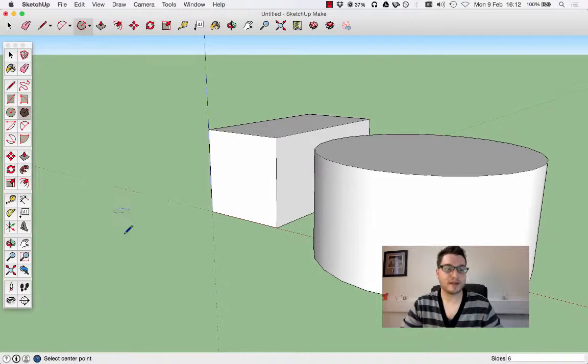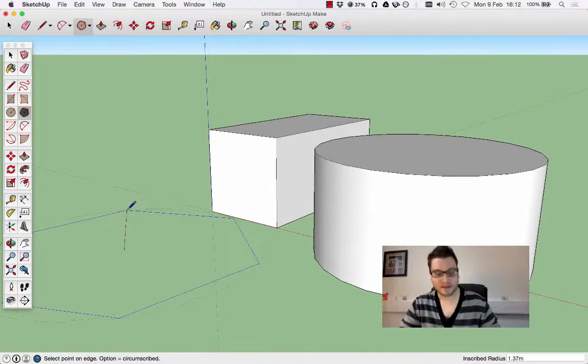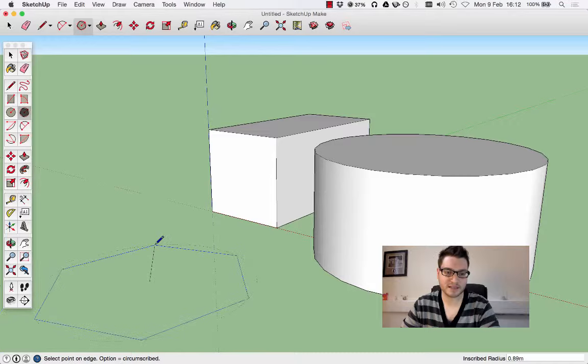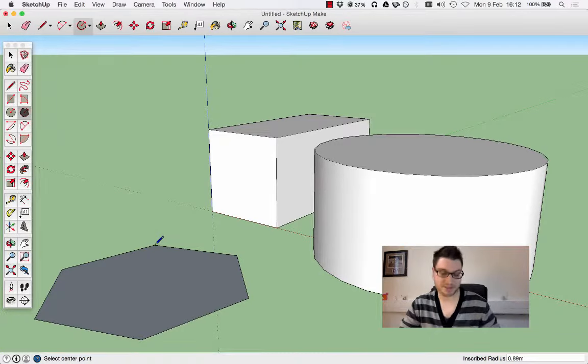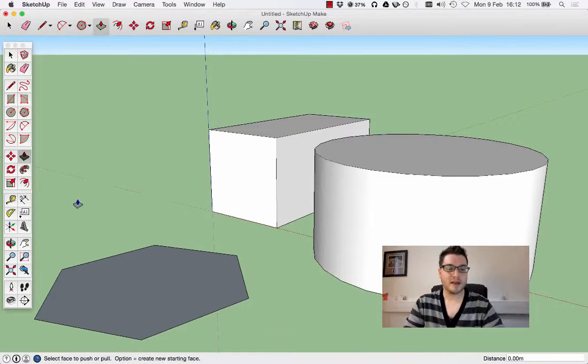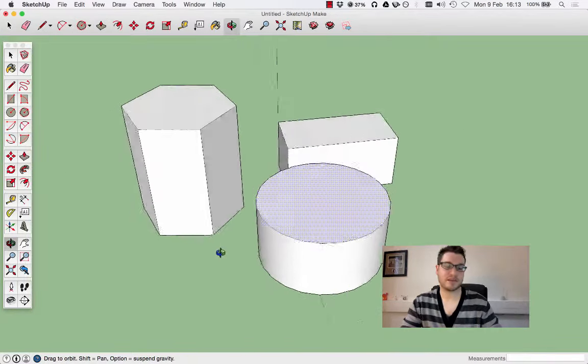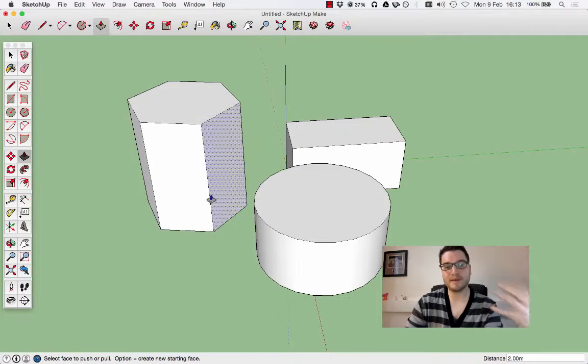I'm going to draw a hexagon from the toolpath again. The first thing you do is how many sides. I want this to be a 6-sided shape, so pulling it out by, whatever, that was by eye, but I could just type in the dimension. I'm going to pull this up by 2 meters this time. So things like this we've covered already and should be very familiar with you.